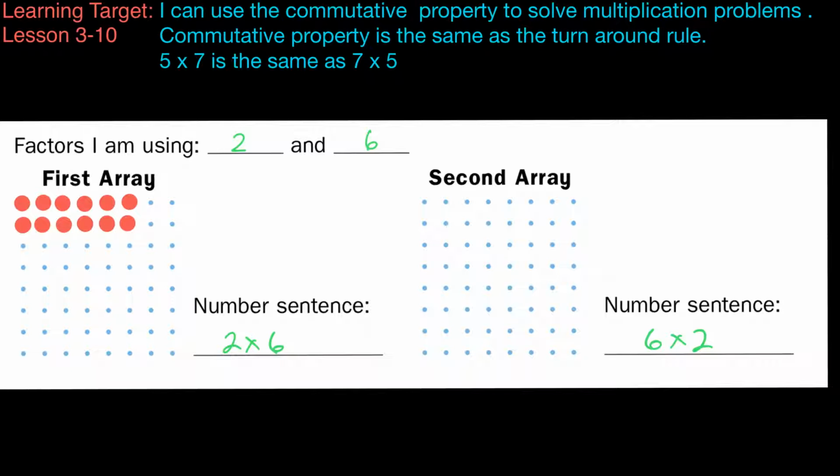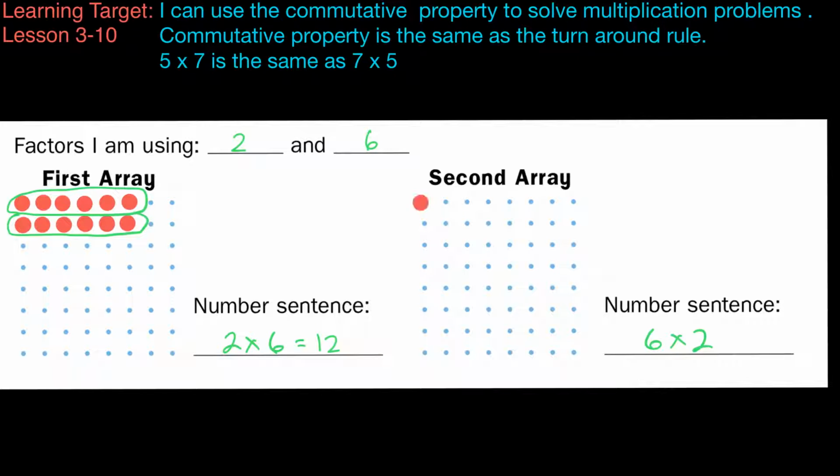I can do this 2 ways now. Let me switch my marker. I can do 6 plus 6 and get 12. Now let's look at this a different way. So now I'm going to show 6 rows with 2 in each row.